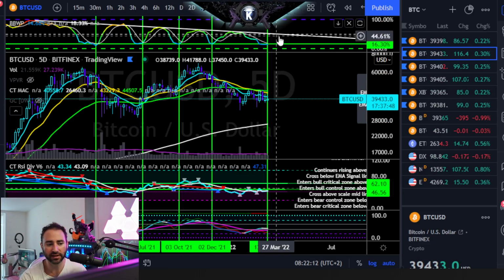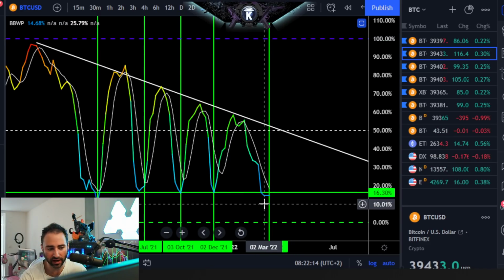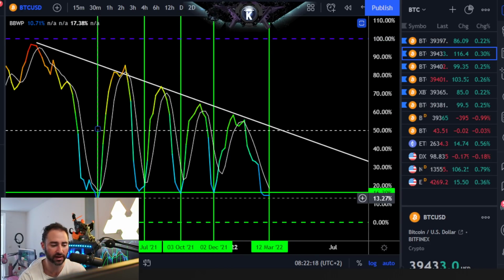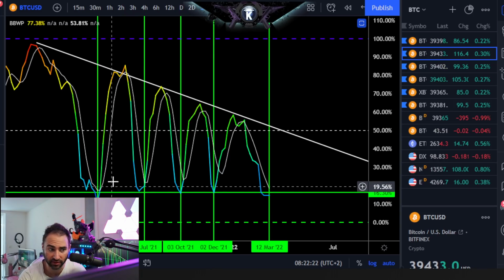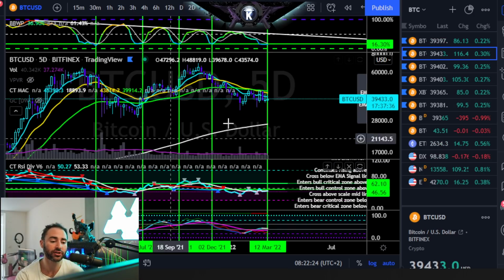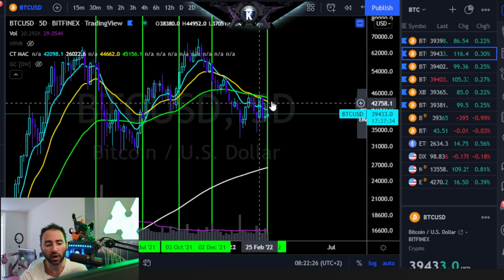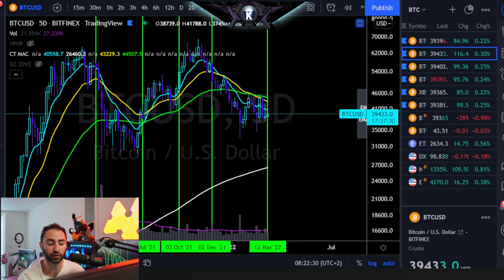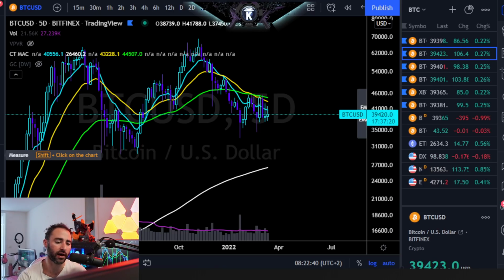So you can see that all of these iterations have produced very similar moves in Bitcoin over the past year now, and we are once again at the same levels, a little bit lower actually than the last 3 signals, more in line with what we saw in the May signal, which was obviously the biggest of those. So I want to blindly plot off what it would look like if we added 45% to 50% to the upside or subtracted 45% to the downside. Then we're going to come at that from the 5-day stochastic momentum oscillator and see what sort of bias we could have on that, and then align it with technical targets from there.